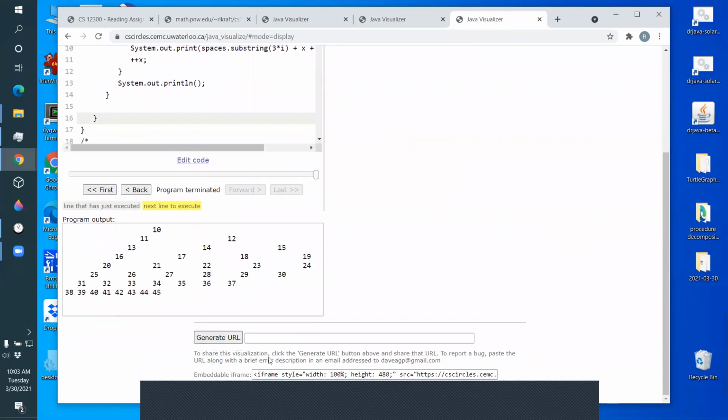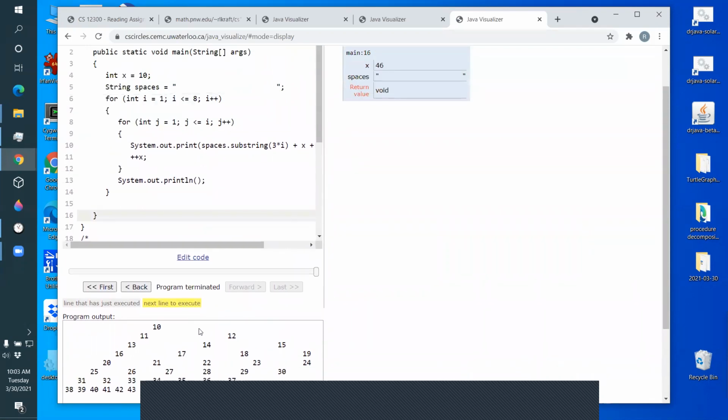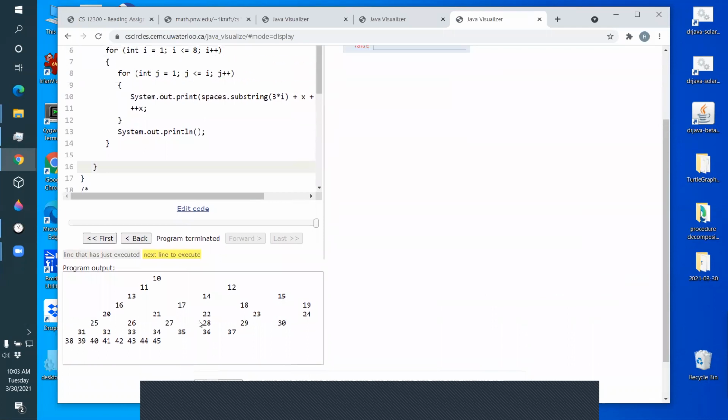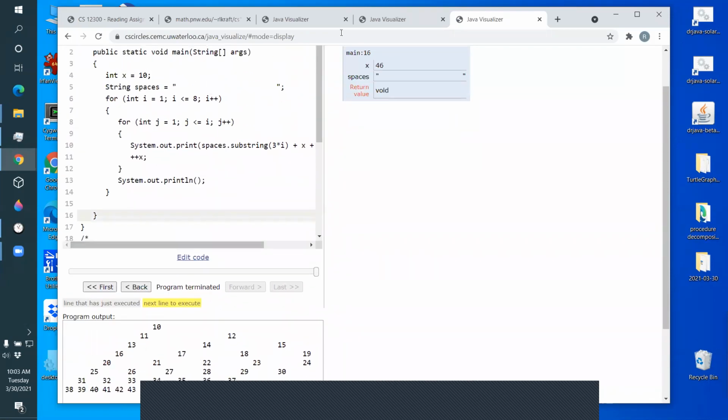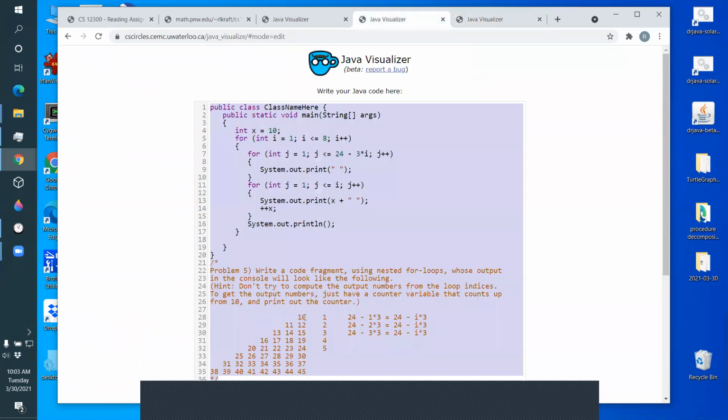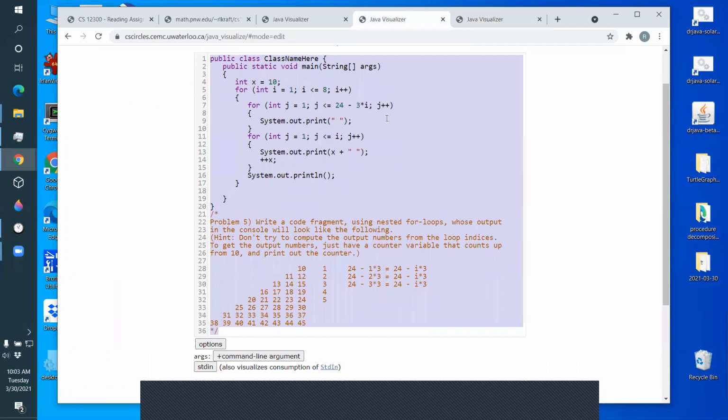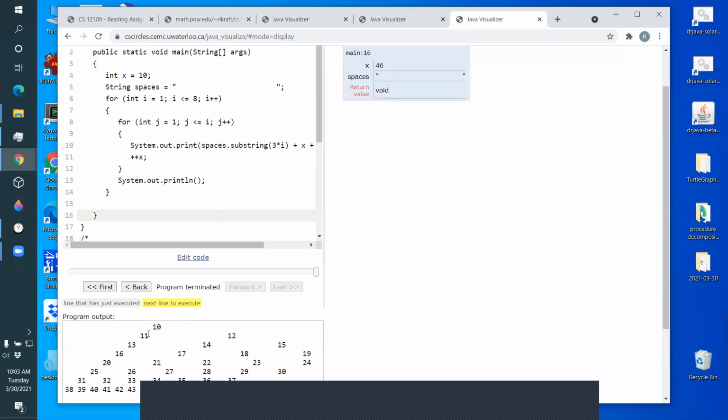Oh, okay, kind of interesting pattern. Now look, something's right. We wanted 10, 11, 13, 16, 20, 25, 30, see that diagonal? It's there, 10, 11, 13, 16. What did I do wrong?